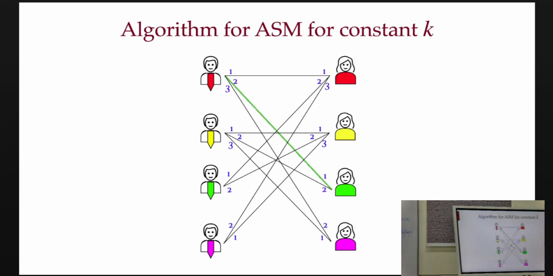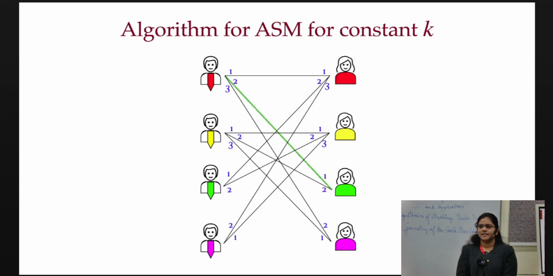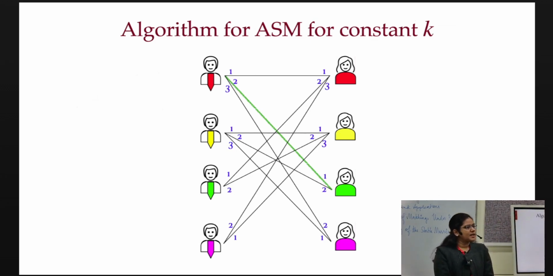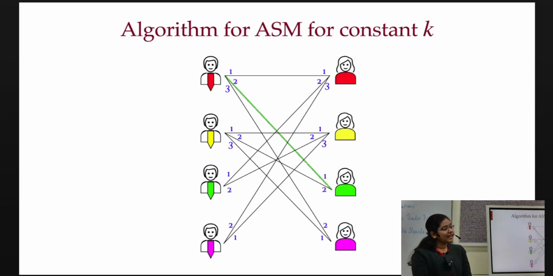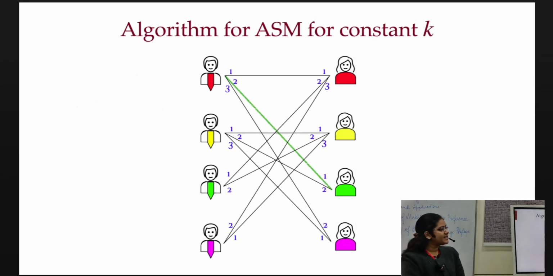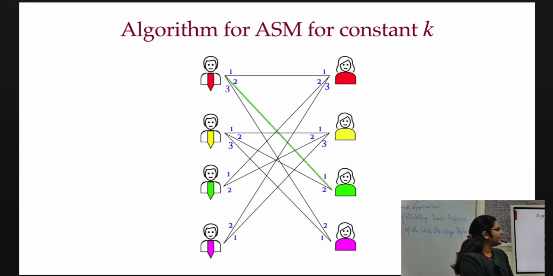Do you want to add something? It is not complete. Anybody? So, see, this is a blocking edge, right? So, clearly it is not part of your stable matching. What else can you say? Can you match these two red guys, this red guy and red lady? If you match them, then this green edge, can it be a blocking edge? No, right? So, pruning is more, not just this much.